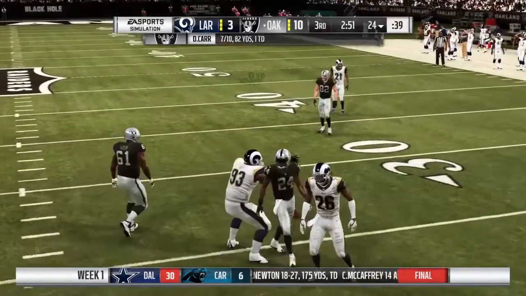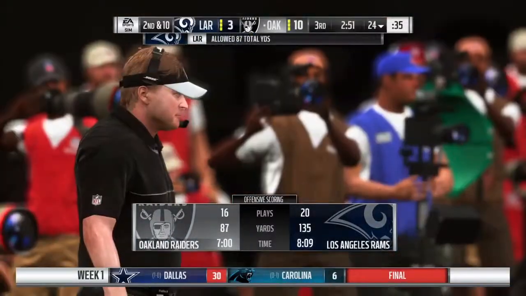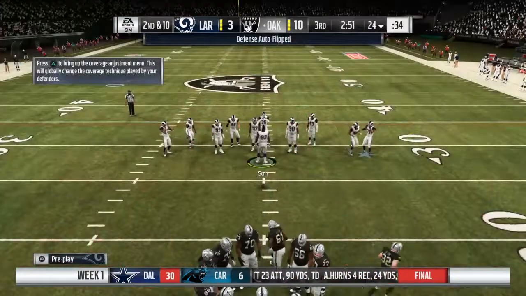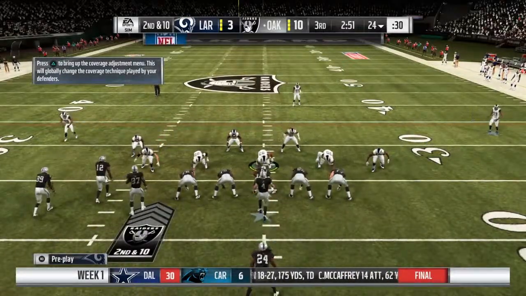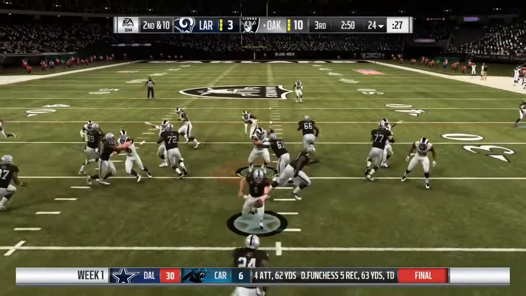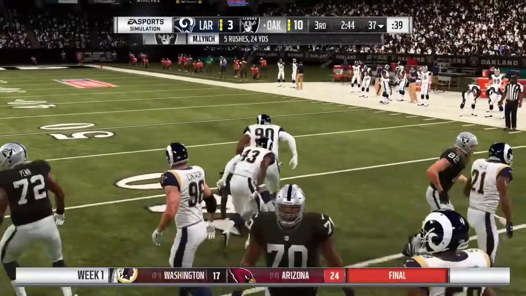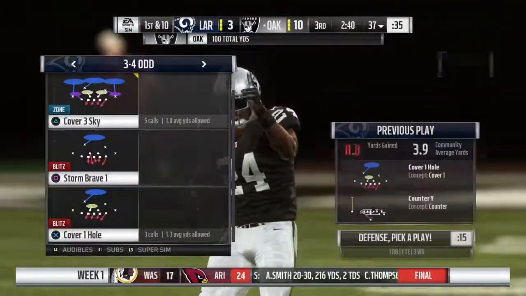And that is incomplete. Certainly looked like maybe his 3rd or his 4th read on his progression. Just trying to find his outlet man that time. Ends up leading him just a bit too much. From the 24, they'll go again on 2nd and 10. Lynch running the counter. And he's taken down, but able to slip across the 35. That one good for 13 and a Raider 1st down.